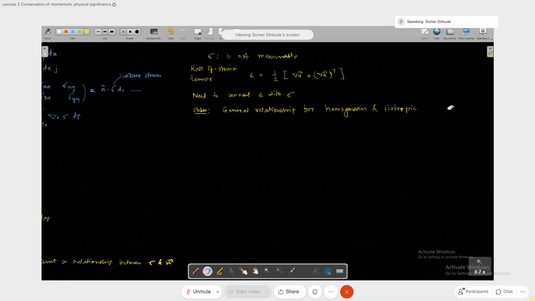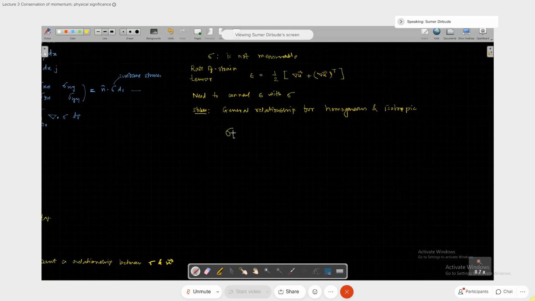Thermal conductivity can be different in the X, Y, and Z directions for some materials. Those materials are called anisotropic. But for an isotropic material, you will have non-directional dependence of the property, so that we can consider it as a constant scalar. So the general relationship for a homogeneous and isotropic material is given in a tensor form.